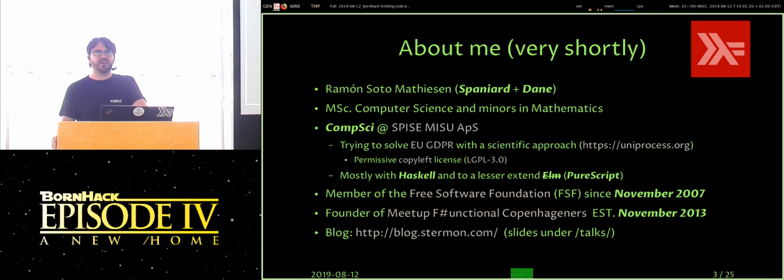Like I said, I'm a believer of copyleft licenses, so I've been a member of the Free Software Foundation for about 12 years now. And I'm a really happy functional programmer, so I made this meetup group in Copenhagen, which has been ongoing since 2013, and this slide, I'm going to put it on my blog.